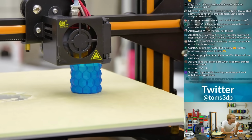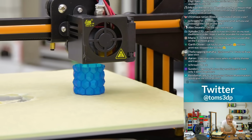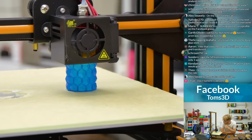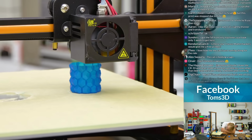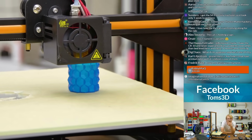So the print is going pretty slowly. Any chances Meta Hackers will give me a free printer? I don't know. If you get like 100k subs on YouTube, then maybe they will. Who knows?